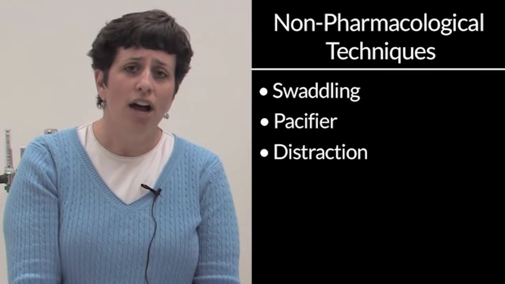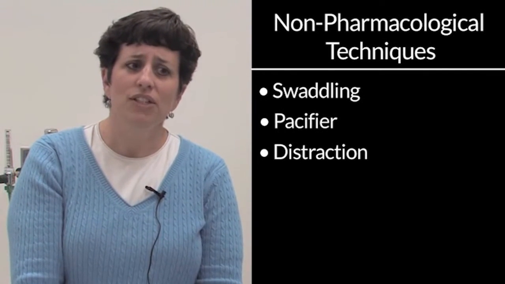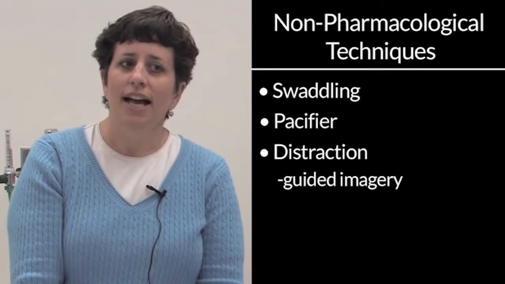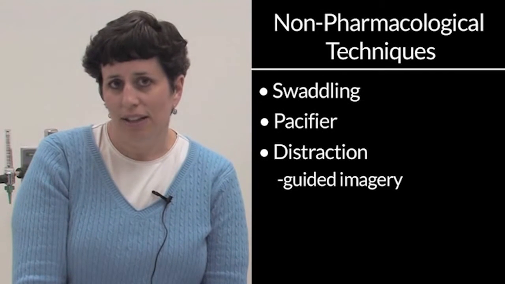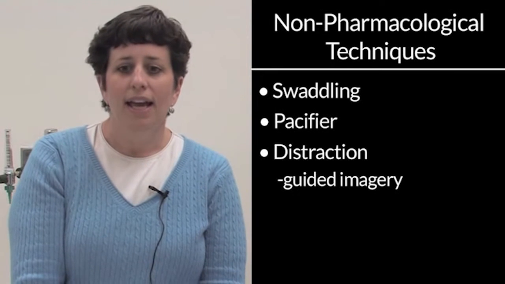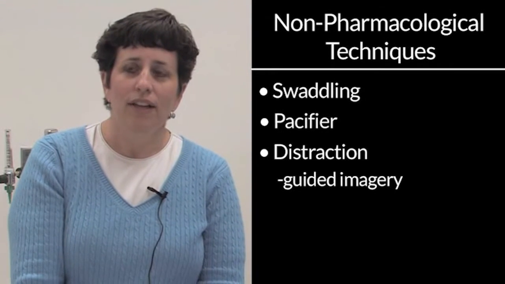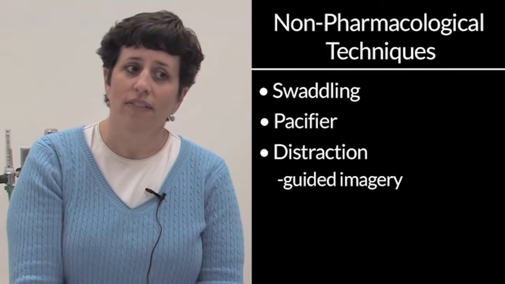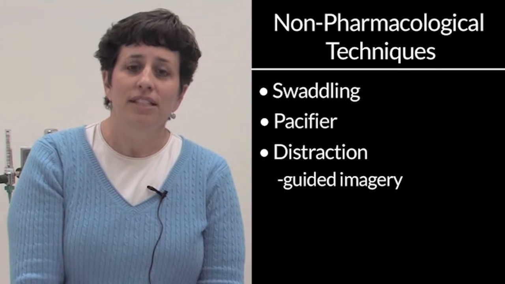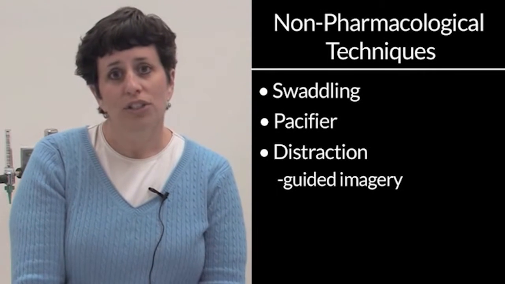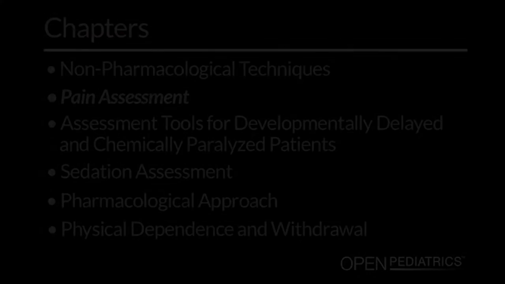The older child is often amenable to things such as guided imagery, that you can ask them to think of their favorite place that they like to go or be at, and they can tell you a little bit about it, and then you just kind of ask them to focus on that, and very often that in and of itself will be relaxing to the older child or the adolescent.